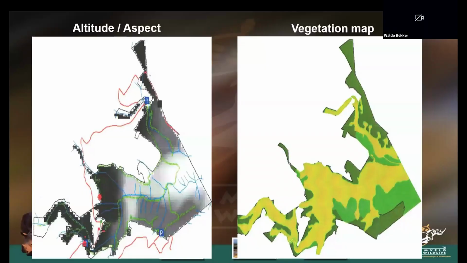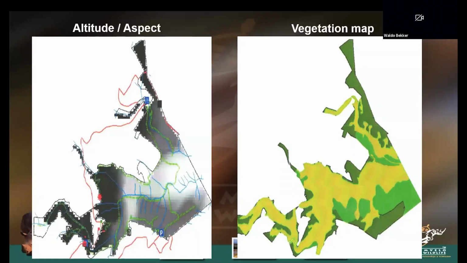So here one can clearly see that your high-lying areas are your grassland areas. Then, as it goes down below the cliff line, and I'll explain the cliff line just now, here with us it's a real boundary, you've got your forest areas and your low-lying areas, this yellow area, and then you've got a mixed bushveld on the sunny slopes below the cliff line.